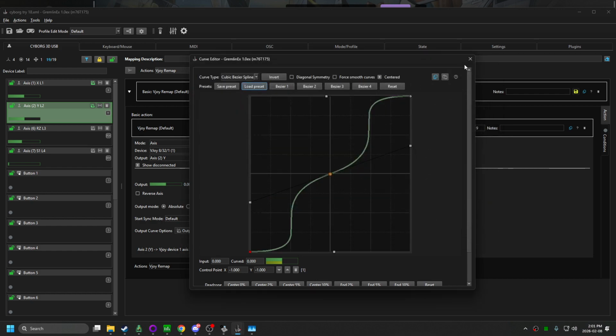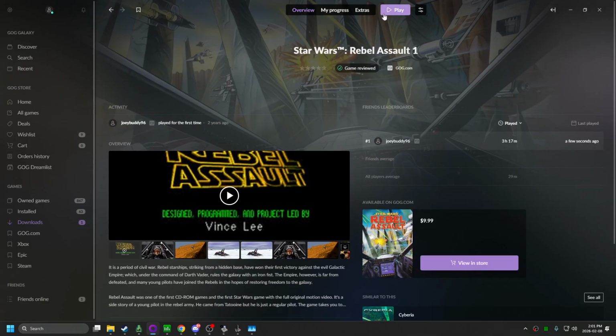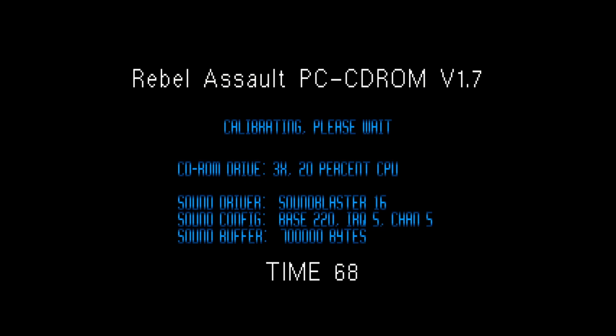So this is the other one that I had. Aha, I remembered to activate it this time. Alright, so this will just help me get past this configuration screen, like the calibration screen.